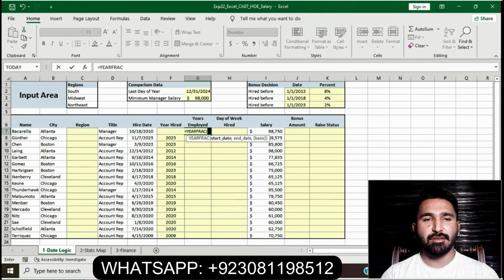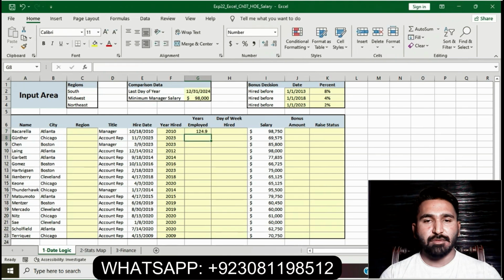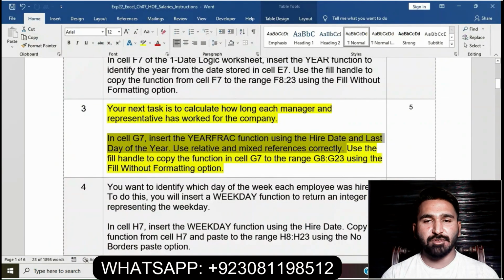Then enter the formula, with the mixed reference $G and the row reference. Okay, the year is applied. It will be shown here.